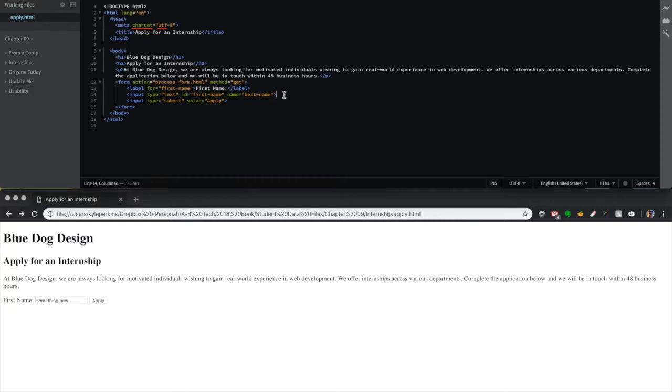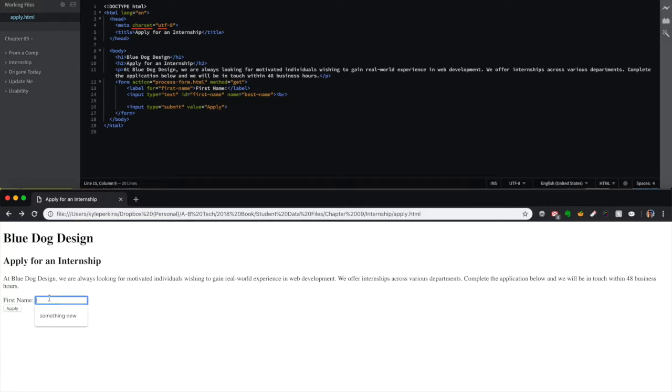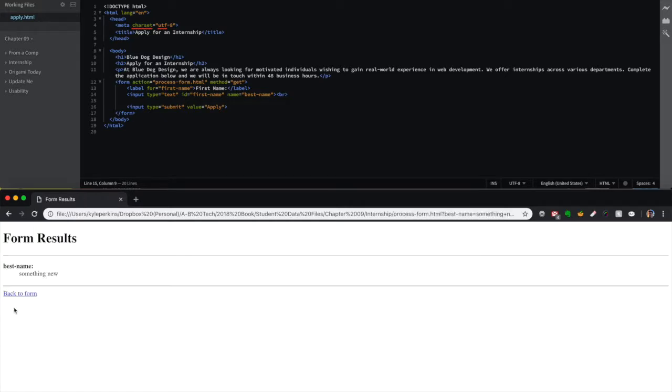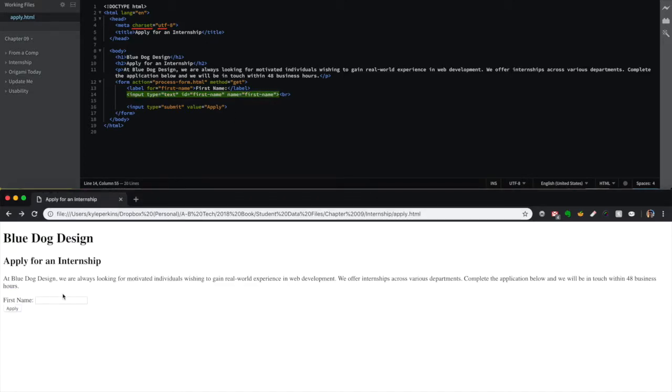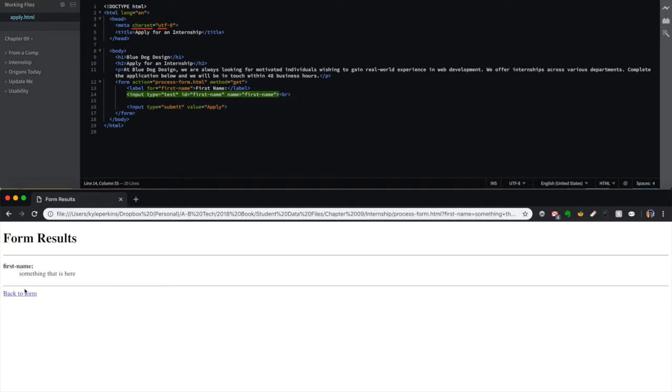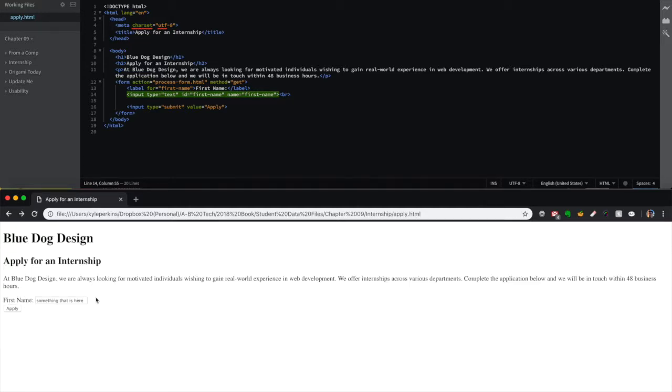There is no BR tag. Okay, we're adding a BR tag. Okay, BR tag, and an extra line between those two. Now we save, we refresh, and now you can see apply is on its own separate line. The same information can still be passed, but in this case, whoops, forgot to change that back to first name, there we go. In this case, we still have the same information being passed, and this way, it makes it a little easier to use instead of having the button over here.